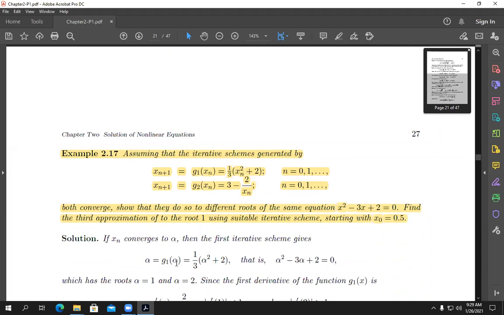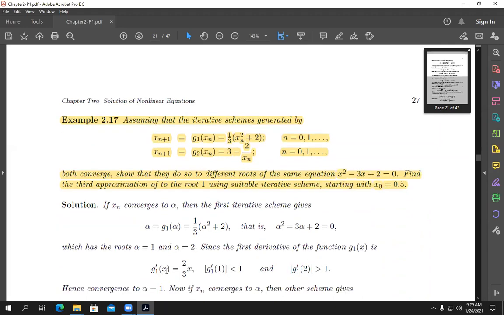We show it. This is your function. And this one has 2 roots here, 1 and 2. And then you find out what g dash is. What is g dash, please? 2 over 3x. 2 over 3x, right? And now you have to check 2 over 3x at the roots 1 and 2.